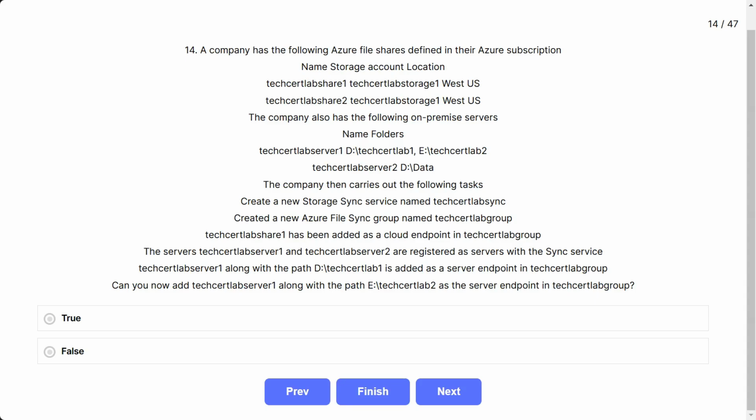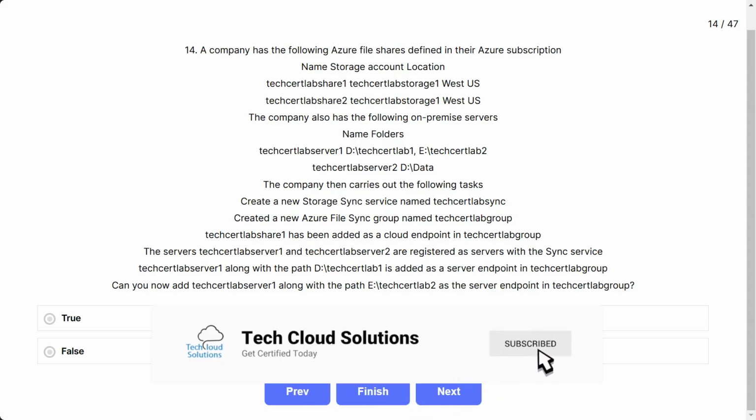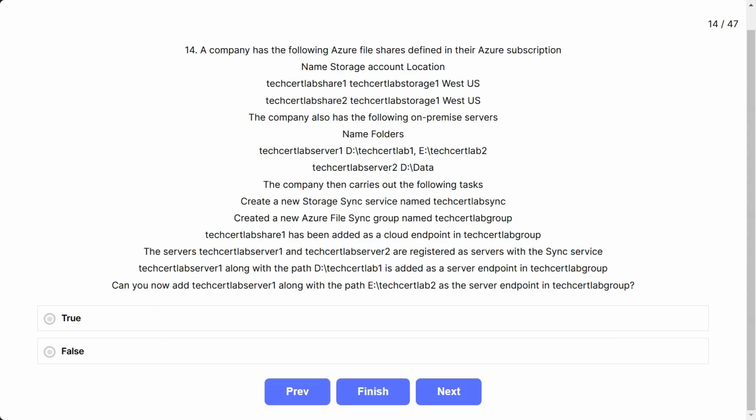The company then carries out the following task. Create a new storage sync service named TexLab Sync. Created a new Azure file sync group named TexLab Group. TexLab Share 1 has been added as a cloud endpoint in TexLab Group. The servers TexLab Server 1 and TexLab Server 2 are registered as servers with the sync service.